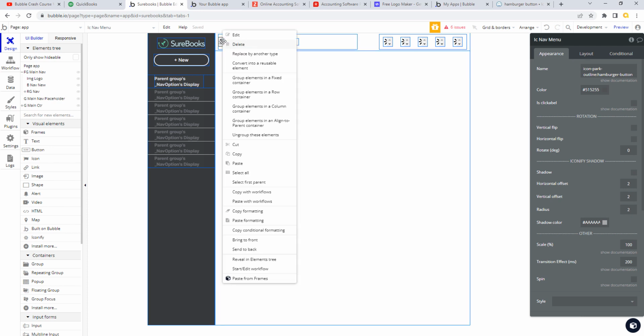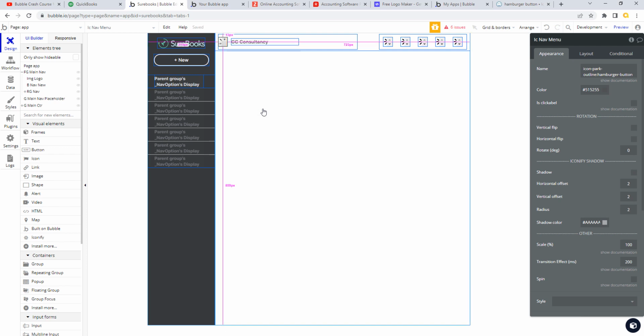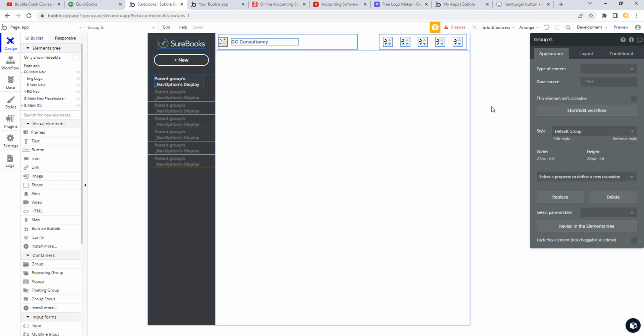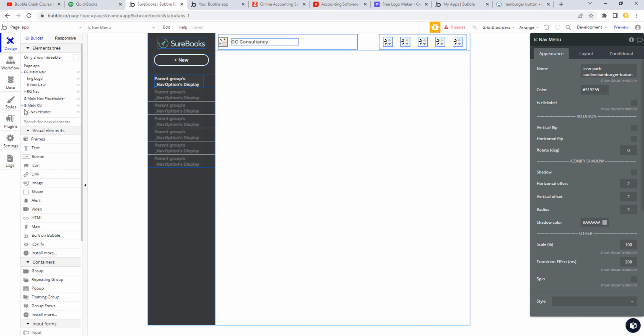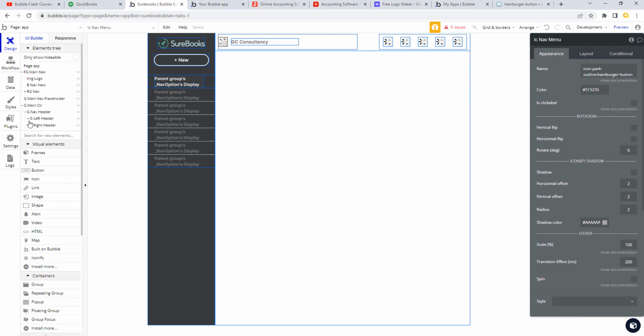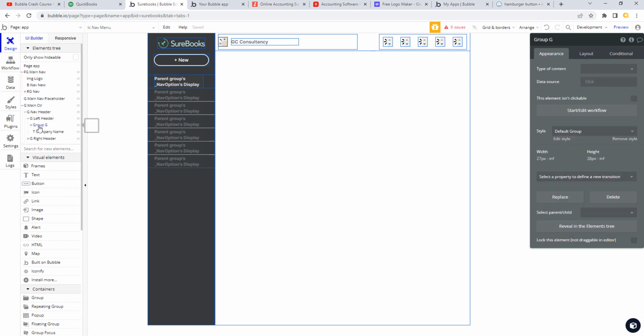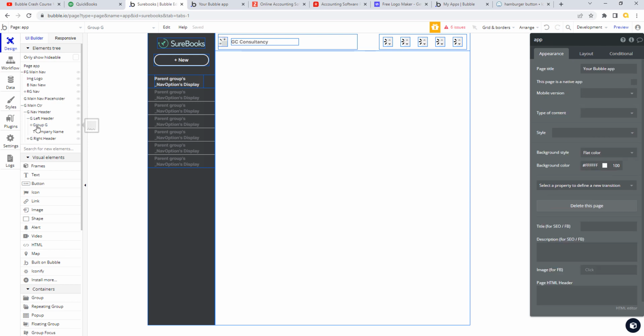So I'm just going to right click, and I'm going to say it's going to be in a column container. It doesn't make any odds because it's the only element that's going to be contained in this group, but we'll say group elements in a column container. What's going to happen there is we'll name this, and we'll just say, what did we call the image? We called it nav menu. So we'll call the group the same. Where are we? It's on our container, in our header, left header, and let's have a look.